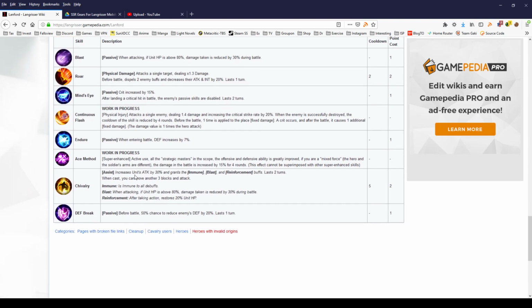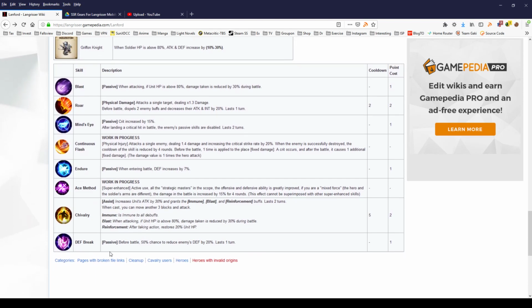And then for his 1-point skill, I would personally say you would probably pick defense break. Because defense break, before battle, there's a 50% chance to reduce the enemy's defense by 20%. So that would let you do more damage to the enemy, potentially one-shotting them. So that's why. Of note, I should also mention, he does have access to Roar, so he can dispel enemy buffs, right? So possibly useful if you're using him to fight Thunder Dragon. He's not as good as, let's say, Elwyn, because he doesn't have 2 attack skills to constantly remove buffs, but he does have Roar, which can help.